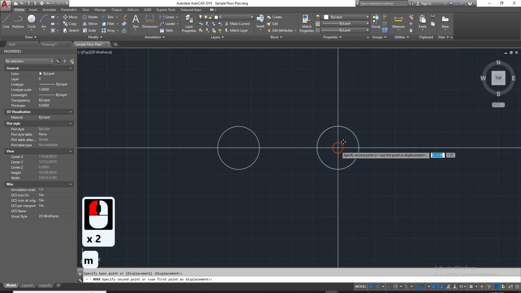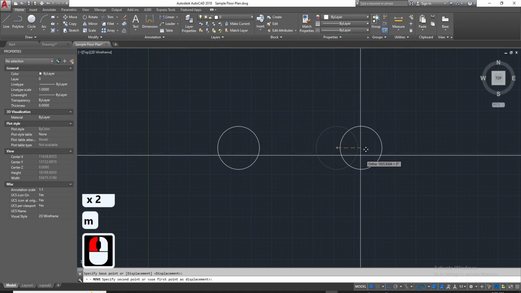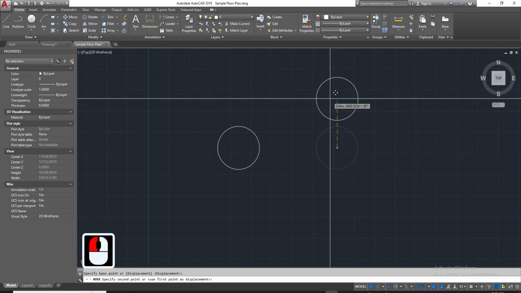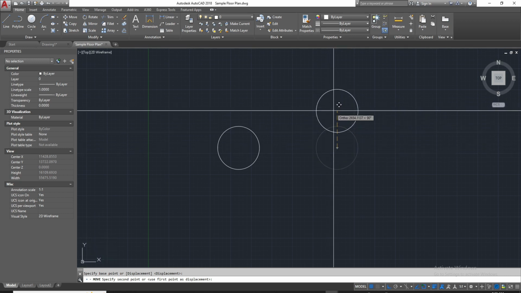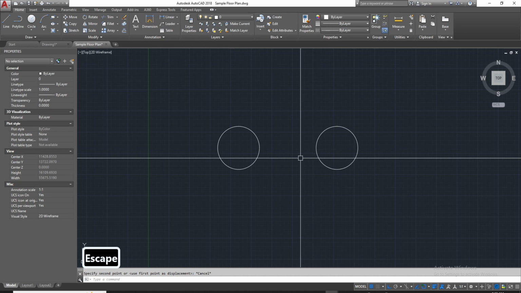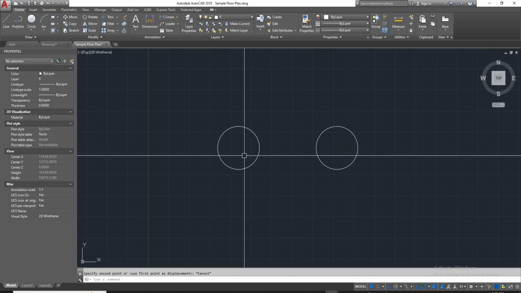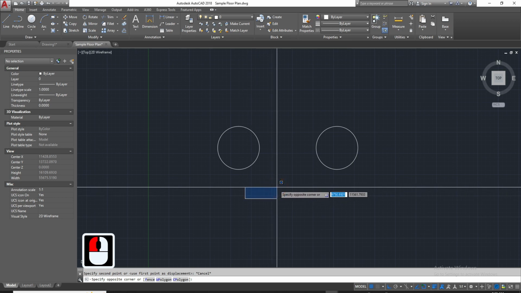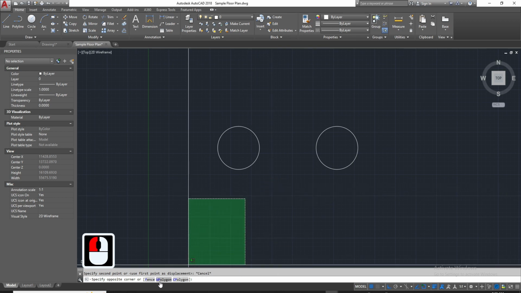M, space bar combo, for the move command. There are 3 more options here.